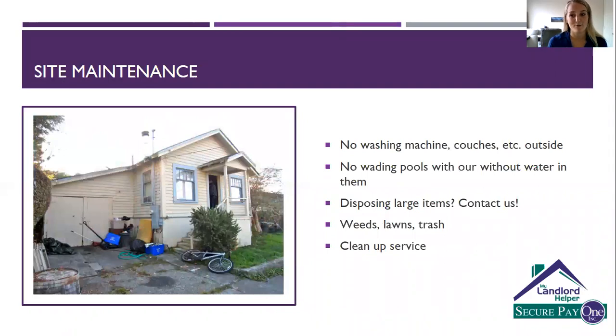Site maintenance. This is an extreme example, but we never want any of our properties to look like this, just as you wouldn't want to be living in a community that has that kind of appearance. So, washing machines, couches, etc., keep those inside. Any kind of lawn furniture is okay to be on your porch. No wading pools with or without water in them. That's just for the safety of any of the children that are living in the community. I just want to make sure that there's no issues with that.